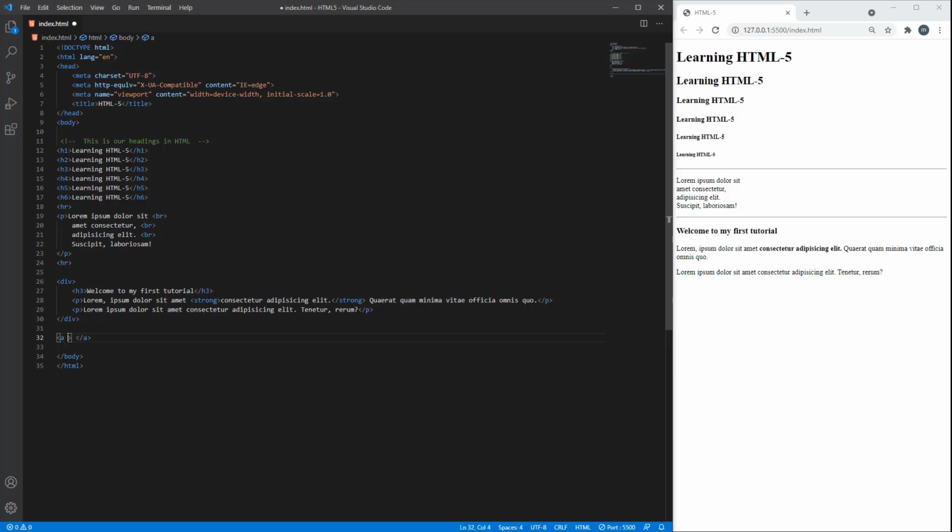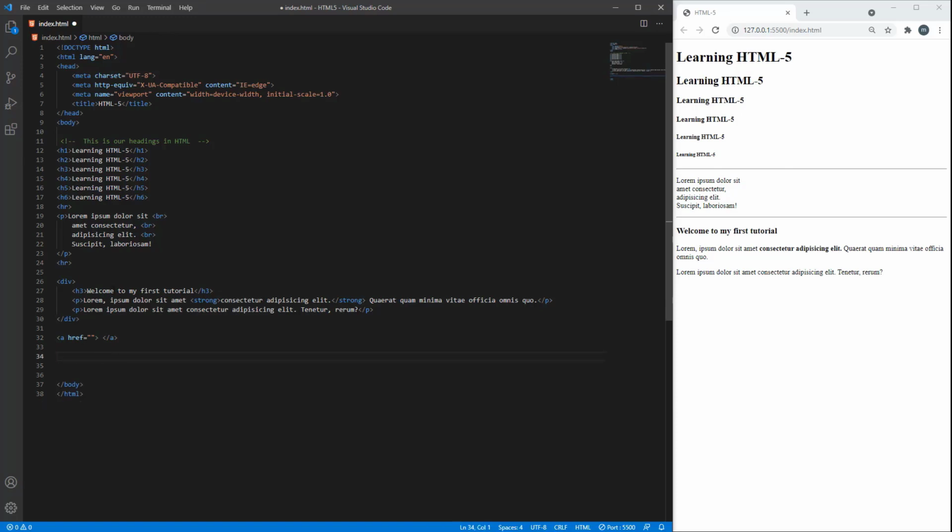And usually attributes come in name-value pairs. So what I mean by that is a name followed by a value. The first attribute that a link would take is the href attribute, and this specifies the path to the page where you want the user to navigate to.